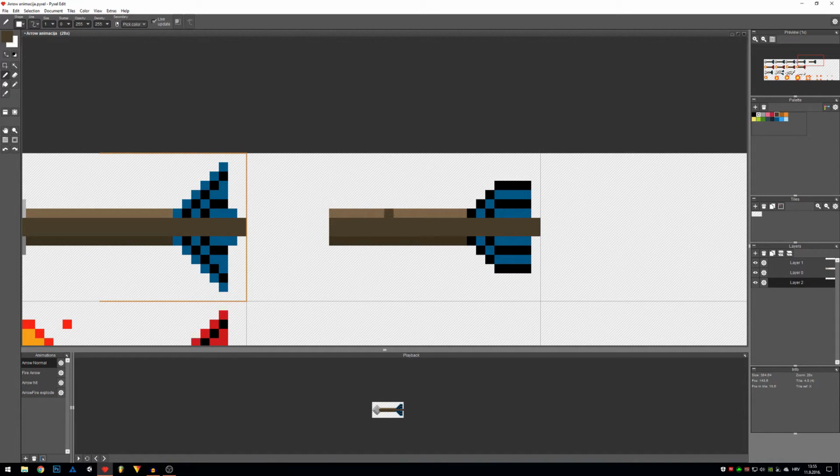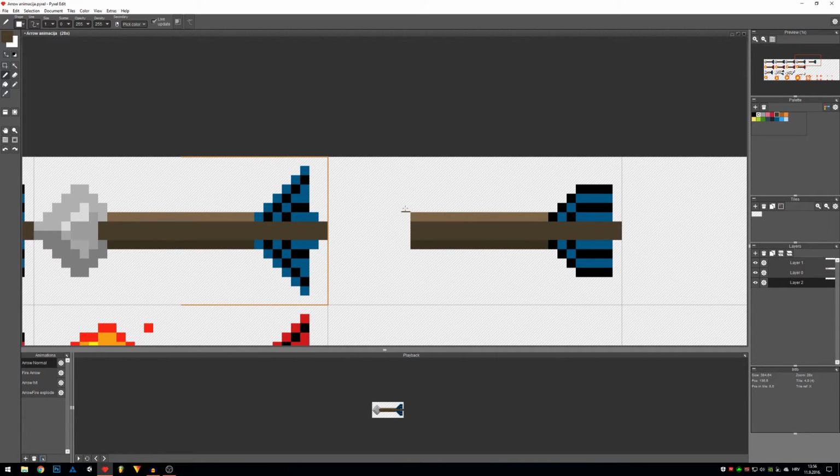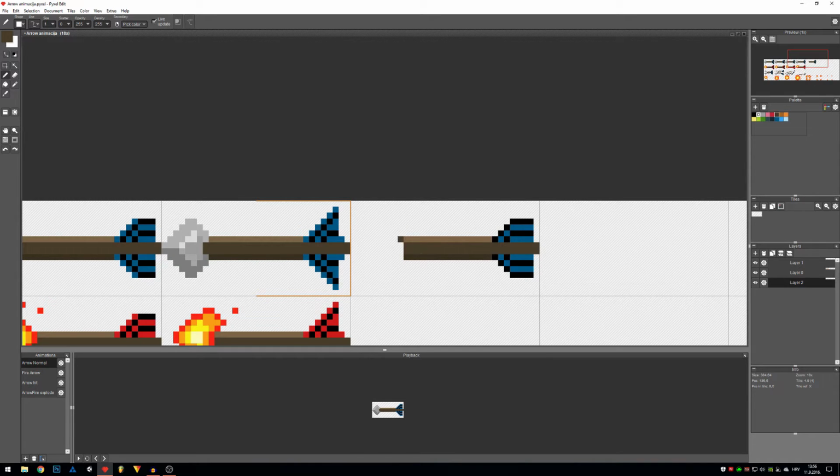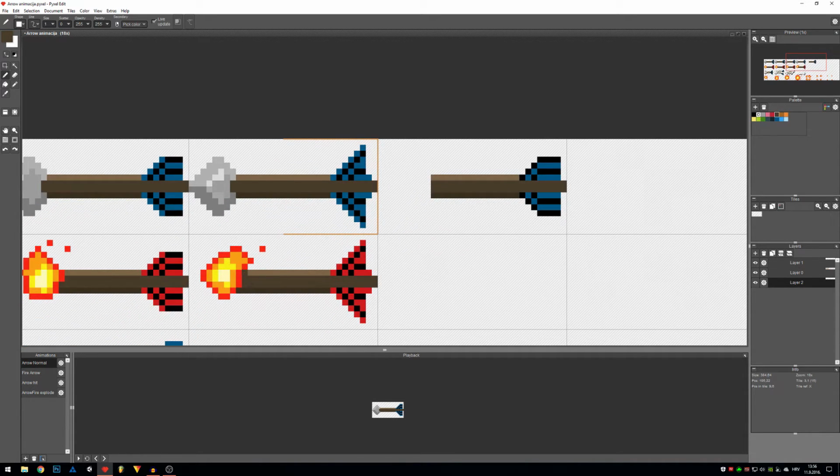The top pixels are covered in a light tone, where the light hits from top to bottom, and on the bottom side I have shadow. On the back I have feathers, in this case colored in blue and black, and at the front I leave this space blank so I can make the tip of the arrow whatever I want. It can be fire, metal, magic or a hook, whatever you want to do.